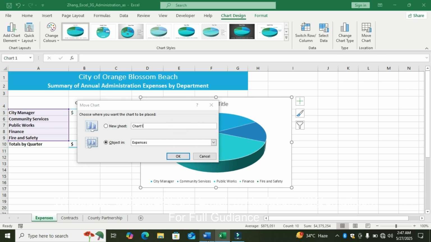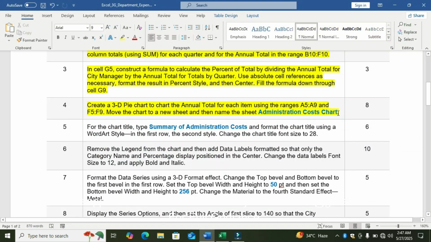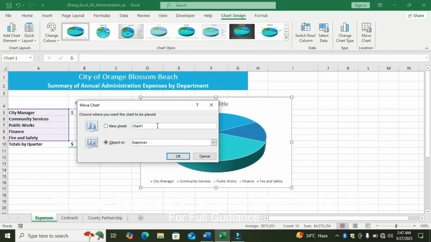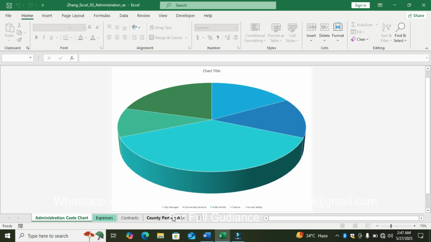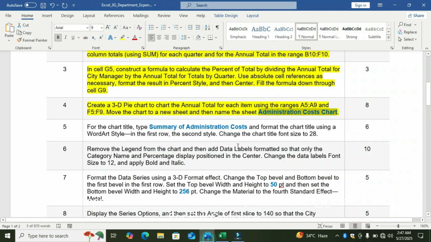The worksheet name is added here. Okay, so we move our chart to a new worksheet. So our step number 4 is completed.